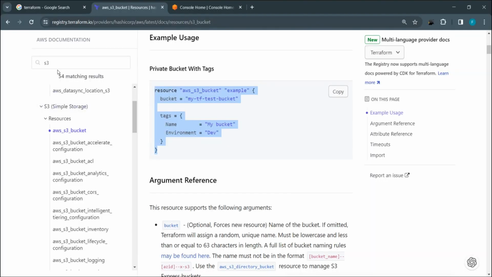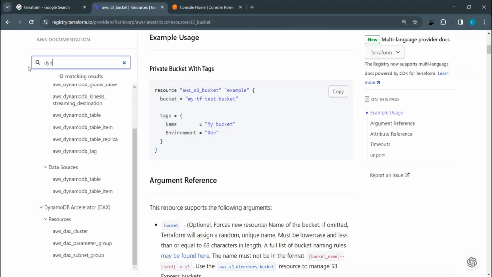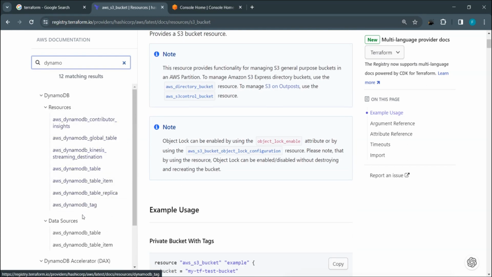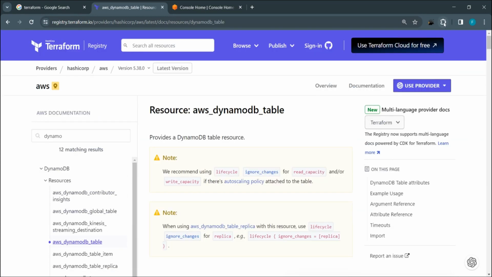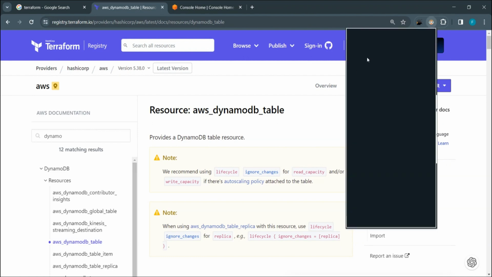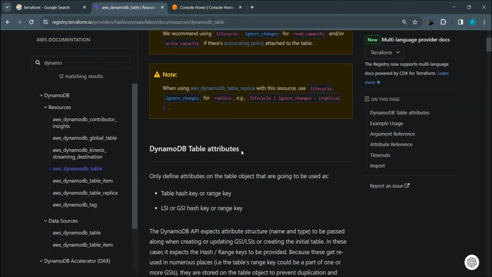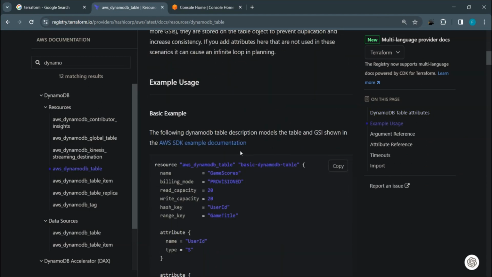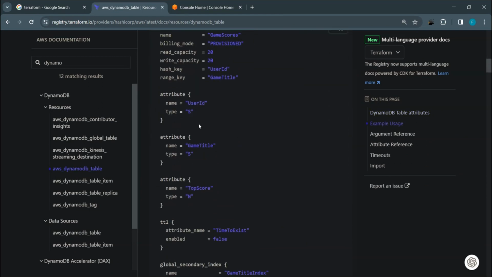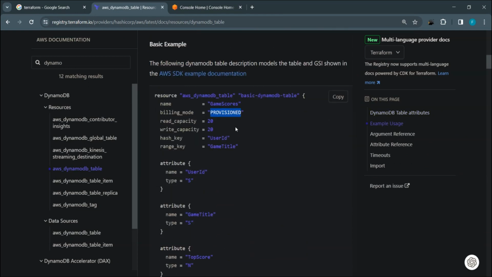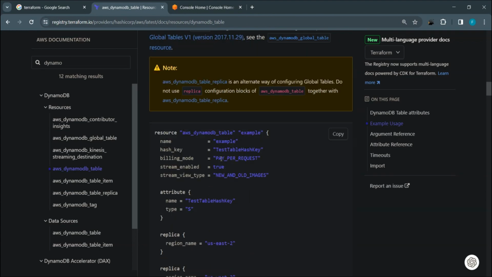Okay, now we need a DynamoDB table. This one, yeah, DynamoDB. Let's make the screen black and we'll search for a table. We're not searching for provisioned. We don't need provisioned, it will charge you for the whole thing. We need pay per request.